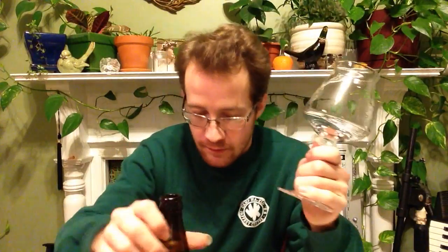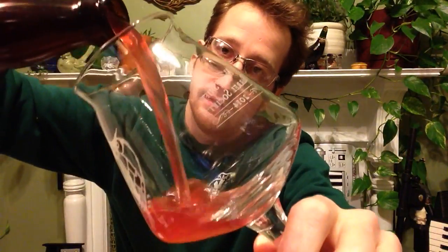This one I know, I've seen pictures of it, will be very purplish blue, which is very different for a Gose. And it's also 5.2% alcohol. It's a little bit strong. And it just came out in the New England area, so I'm sure it's still pretty fresh. It was brewed by Stillwater, of course, at Crazy Mountain. And that looks pretty cool.